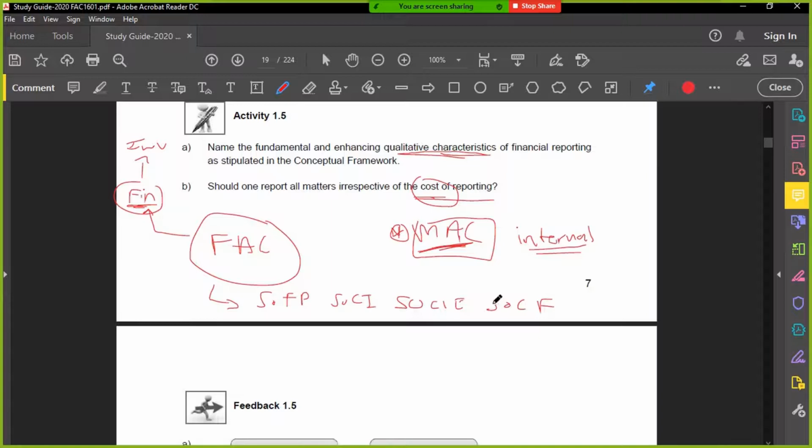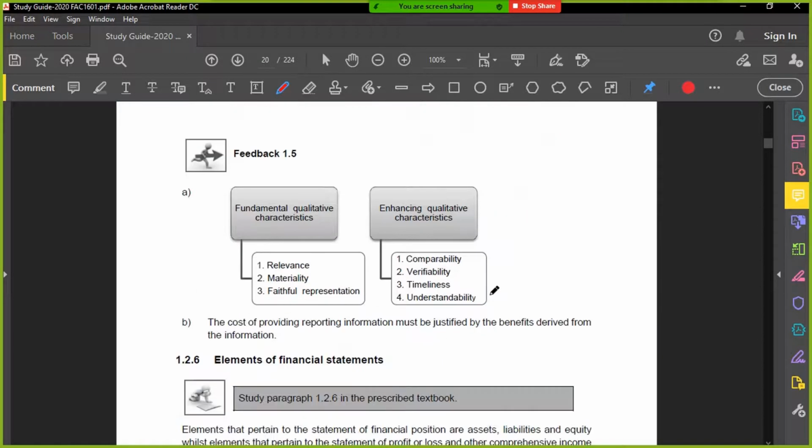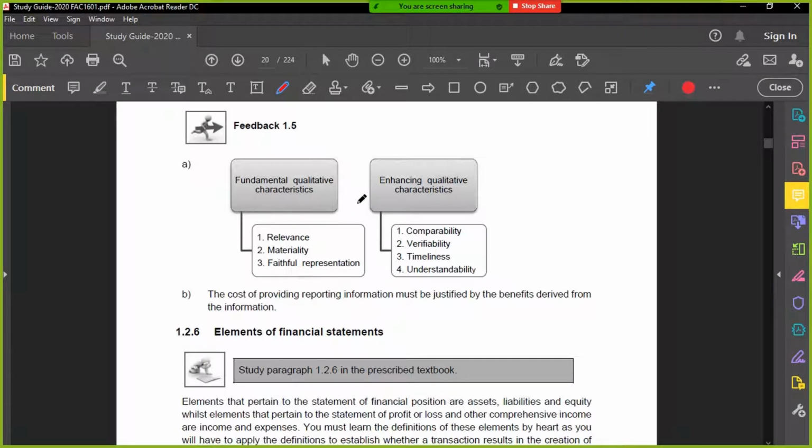Okay, perfect. Let's have a look at what else we've got. Okay, there you go. Characteristics again. What makes the financial statements brilliant in terms of their disclosure? Remember, you want quality financial statements. The better, the easier it is to make decisions.